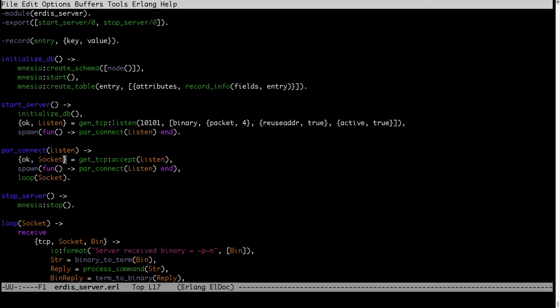We are doing the socket gen TCP accept, listen, and then we want to spawn fun, and then par connect, listen.